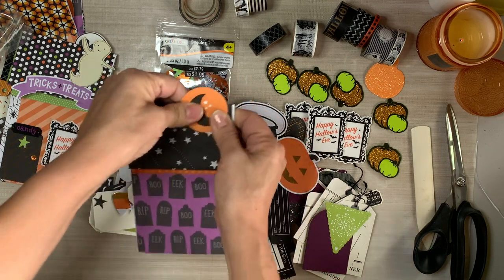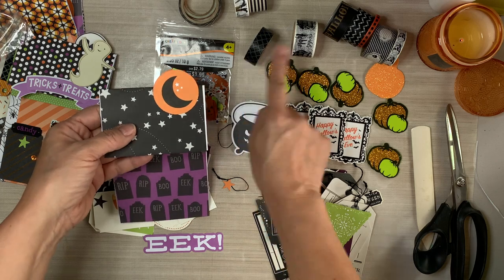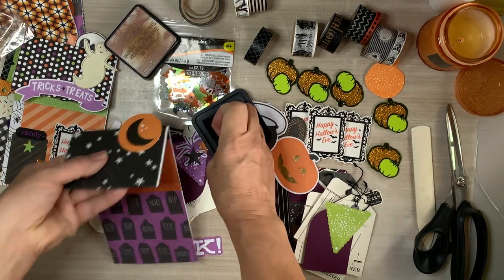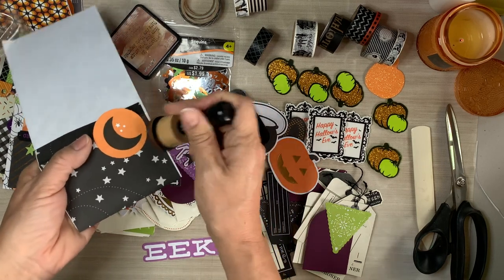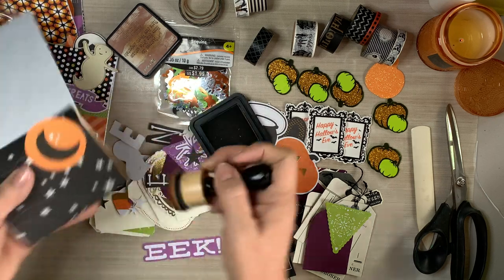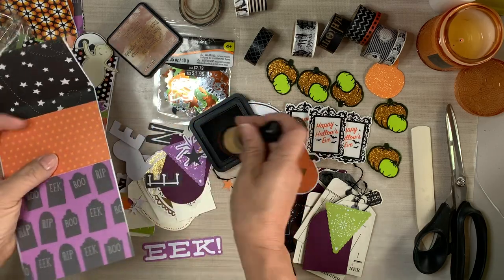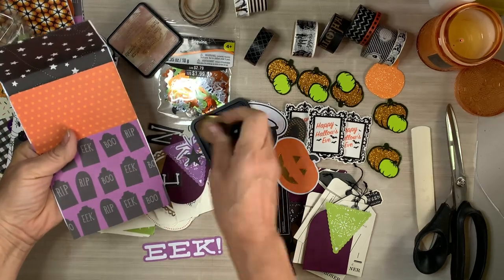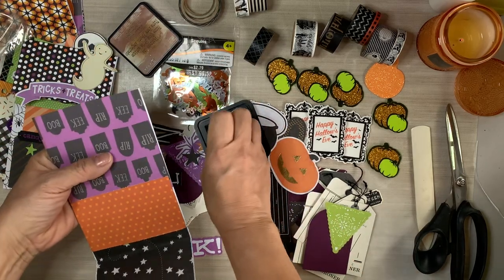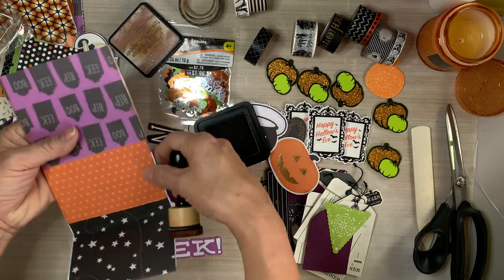This little ephemera piece - I am gluing it on to look as though it is a chimney and a moon at the same time. So it just gives you the illusion that there should be a chimney there, but it's the moon. You don't have to have a square piece of paper or ephemera to be a chimney. You can turn anything you want into a chimney - just use your imagination. We've got a little bit of the white of the envelope showing through. You've got tons of options to cover it up - you can use a marker, distress ink like I'm using here, or washi tape along the edges. Or you can leave it as it is.